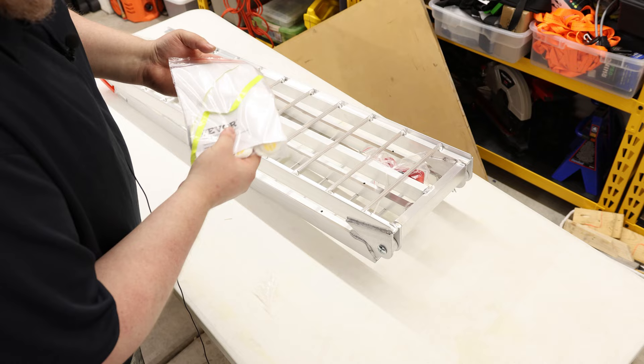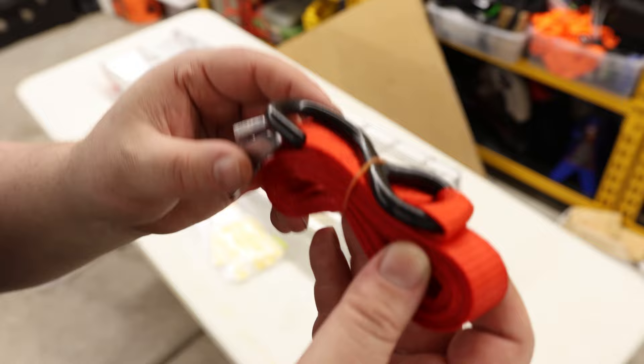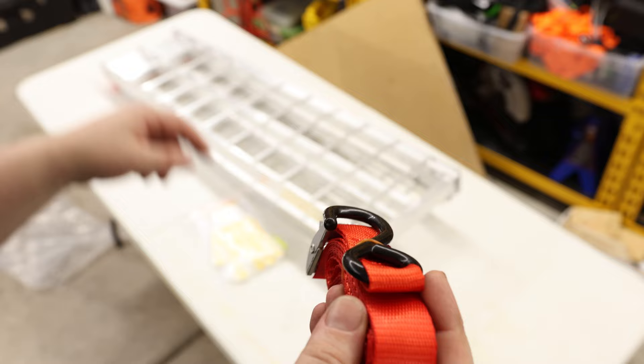We've got instructions, we've got gloves, and we have some reflective tape on here. We also have a strap, and this can be very important whenever you're loading something up. Because this is a folding ramp, the strap is going to help make sure it is secure, especially if you've got something with a lot of power. If you've ever loaded anything with a ramp — you get the motorcycle most of the way up but the back tire is still on and you have to gun it — it will shoot the ramp out. So this strap is a very important safety item.